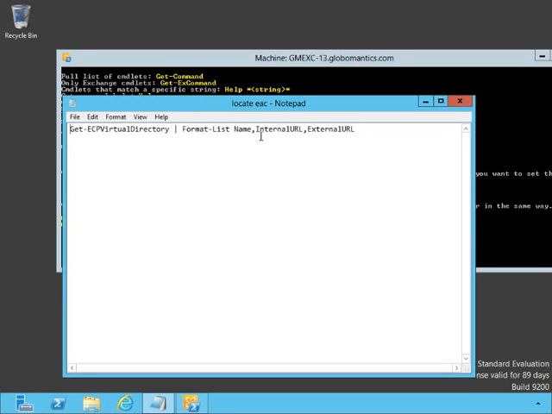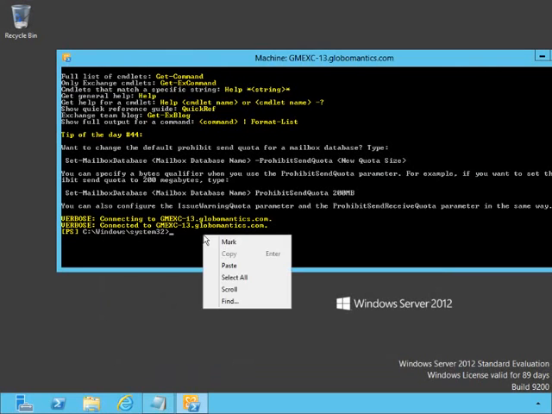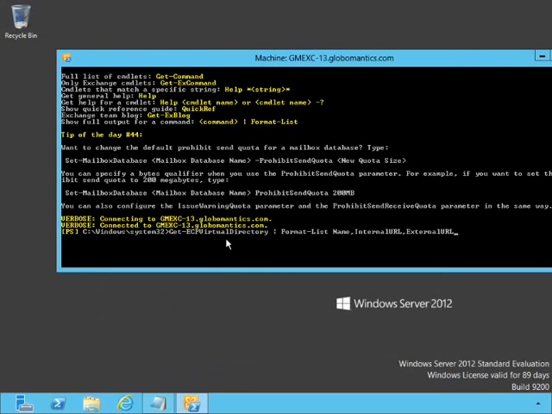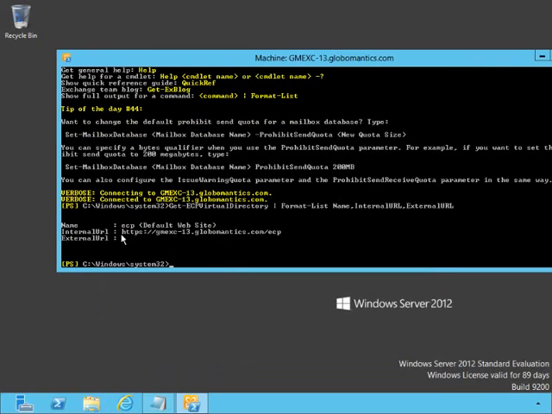You'll notice that it is giving us the location of the internal and external URL. Now, we don't have any external URLs, but for this, we're going to simply just need to get the internal, but I'll copy the whole piece here and paste it in and run it. Give it a second here. And there it is.